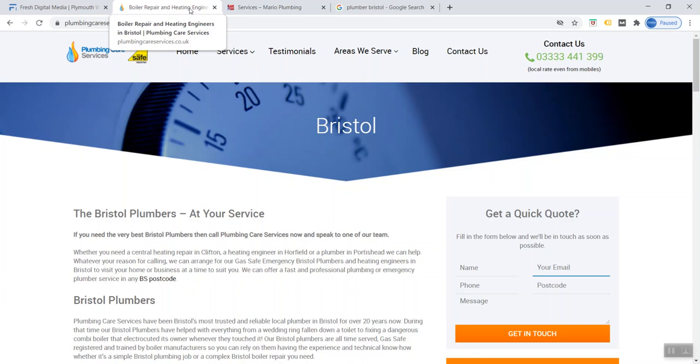But give that a go, have a look at your own website, but just as importantly, have a look at your competitors as well. So bear in mind, it's one of the top 10 things for search engine optimization are these title tags. Now, of course, it needs to be combined with a whole raft of other things, but if you get that right, you're on the right track.